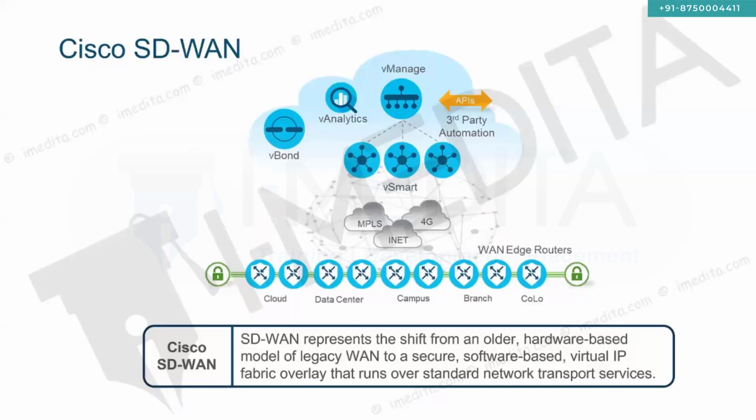So is this branch to branch a dynamic tunnel, or is it a fixed tunnel? It's up to you, like how you want to build them. Earlier, in the beginning when SD-WAN came out from Cisco, we never had the option of dynamic tunnels. But now, yes, we have the concept of dynamic tunnels. So we can also enable dynamic tunnels nowadays. If a tunnel remains idle, let's say for 5 minutes or maybe 10 minutes, then the tunnel will go away automatically. That option we need to enable. Yes, you will have to enable that.